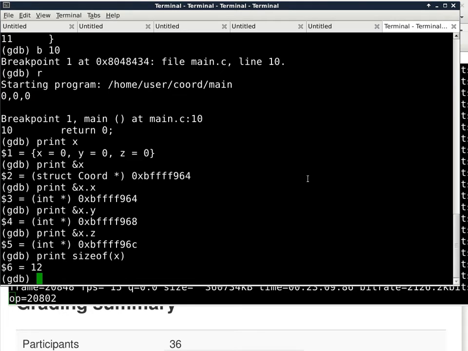Okay? All right. So if I were to change the definition of the structure, instead of defining X, Y, Z in that particular order, if I change it to Z, Y, X, then the addresses will be reversed. Because the compiler is just going by the order of the definition of the members, just because that's the most convenient way to allocate memory in a structure.